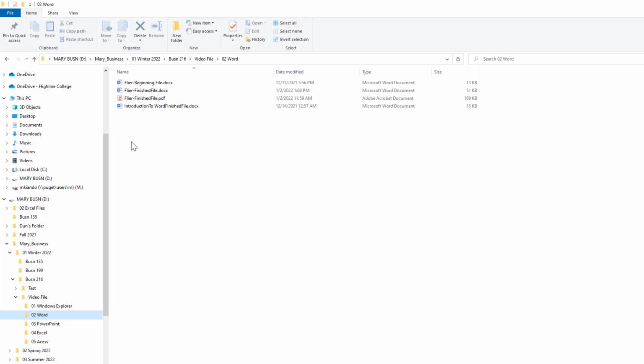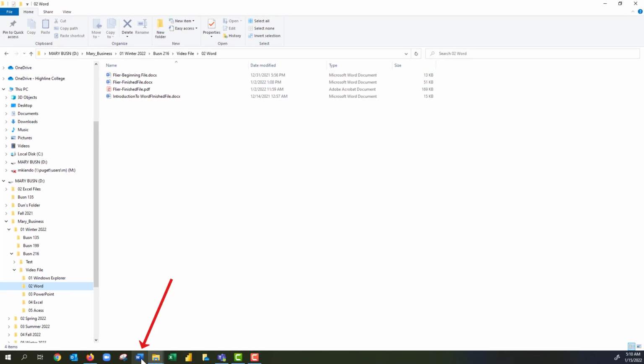So right here, we can create a new Word document. In the last videos, I have shown you how to create a new blank Word document by either clicking the icon right here, or coming to your start button or to the search bar right here and searching for Word to open a new blank Word document. But for this video, I will show you a different way how to create a new Word document and save it directly into the location where you would like to save it.